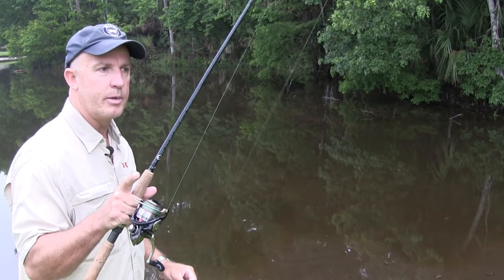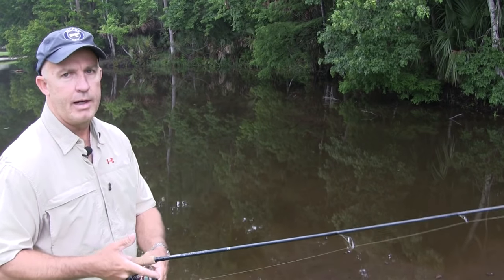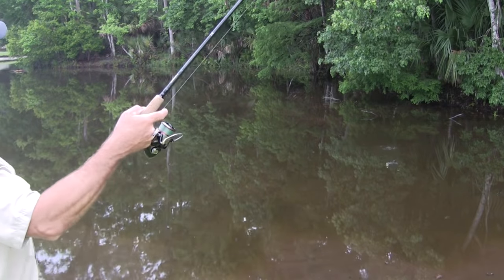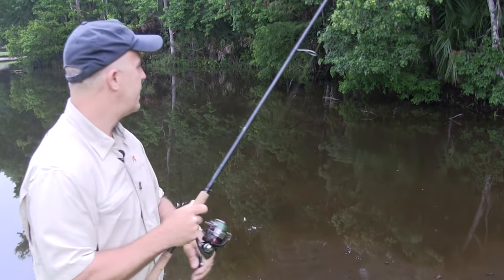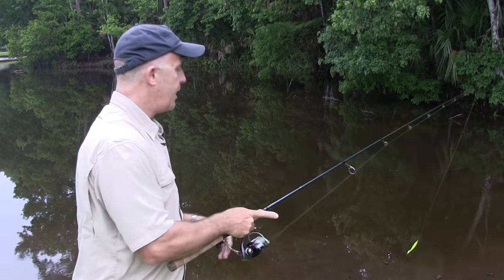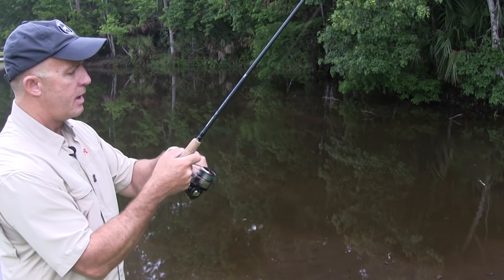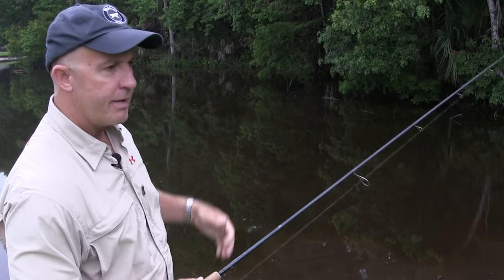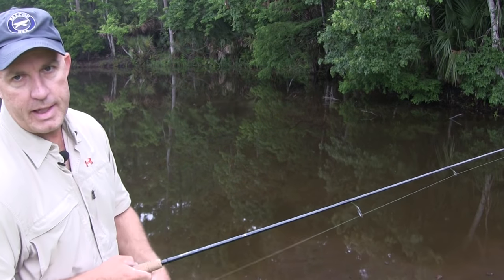Here's how I do it: I stop it with my finger. Before I even get the bail closed, I can already be moving my lure just by moving the tip of the rod. If the bail's not closed, I can move that thing twelve to fifteen feet just by pulling the tip of the rod and holding the line with my finger. In one smooth motion — I make the cast, close the bail by hand immediately, and come right to the handle. That thing never has a chance to sink down, even with a heavy jig.